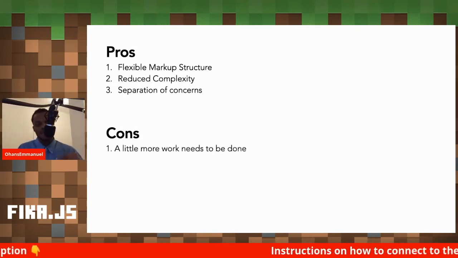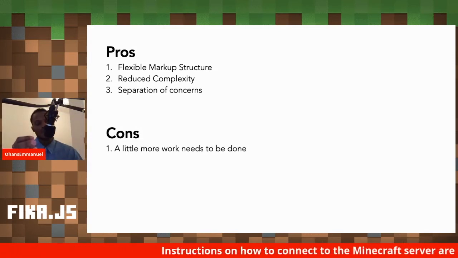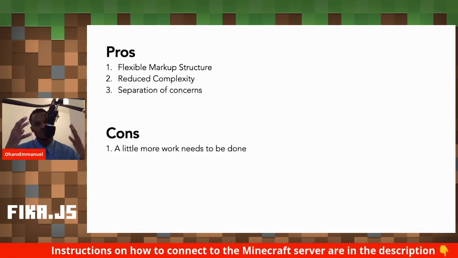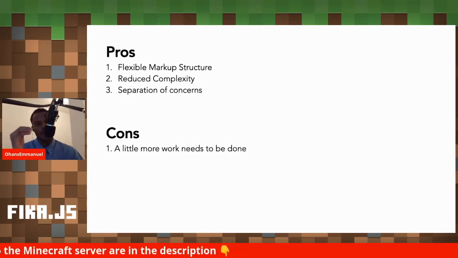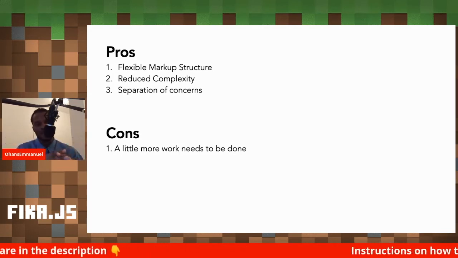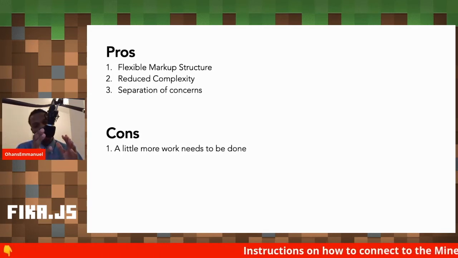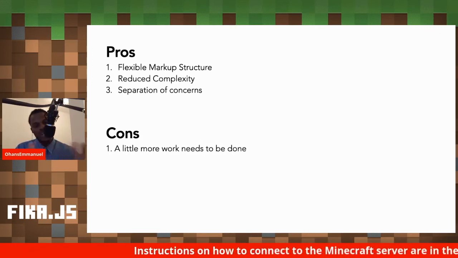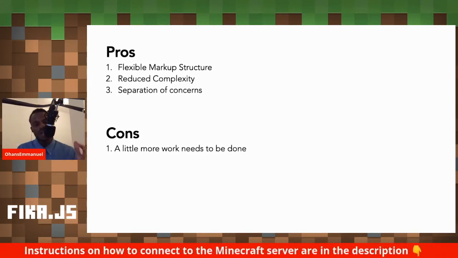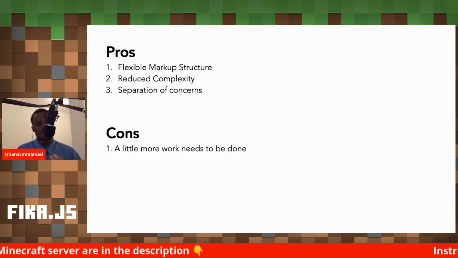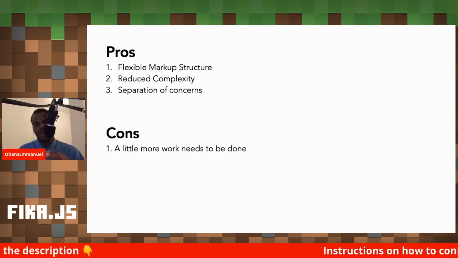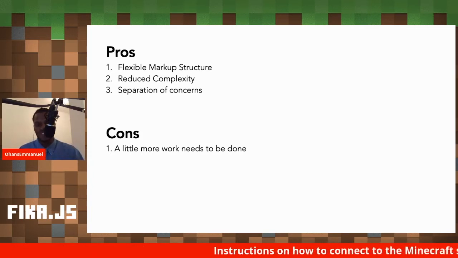While you get a lot out of it, I think the work that you have to do is minimal, and the advantages make up for it. So I would say that this is a great pattern to use if you've got a large component that you can break down and have some sort of child-parent relationship. Then you should go for this. This is a beautiful pattern to simplify how you export your components.